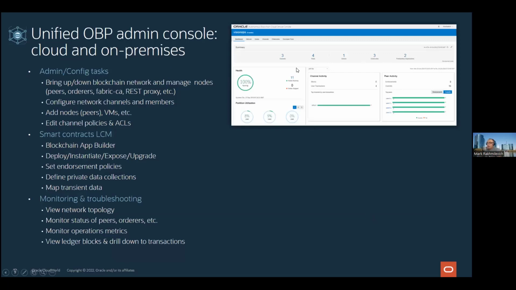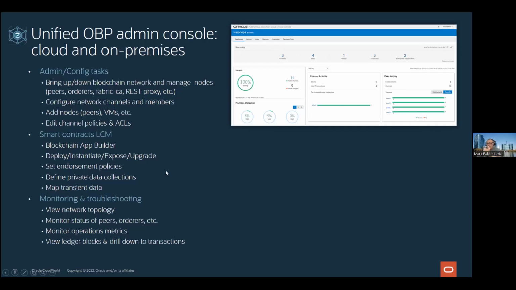And when you drop into the operations console, you actually now have the ability to look at the dashboard of your peers, channels, etc. You can go into network dashboard, individual nodes, channels. You could subnet the network across multiple ledgers, isolated with different members authorized to participate, and then the chain codes or smart contracts.